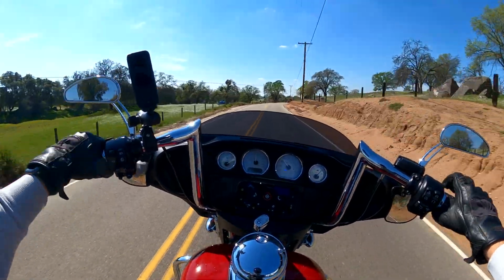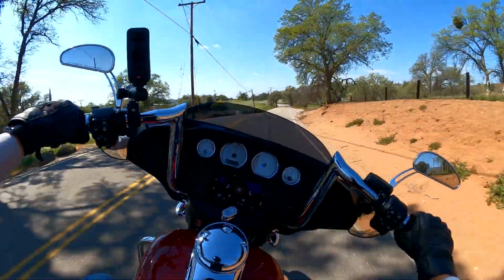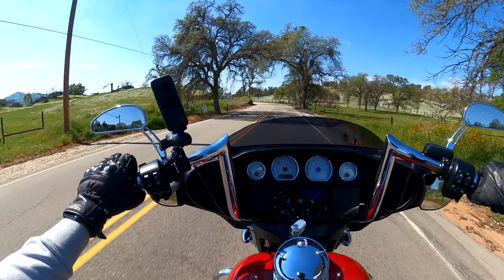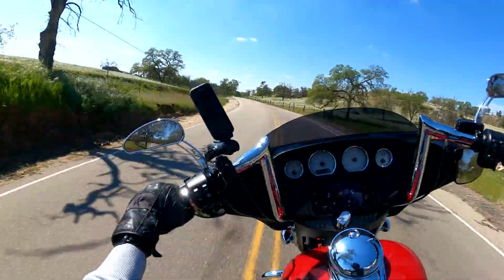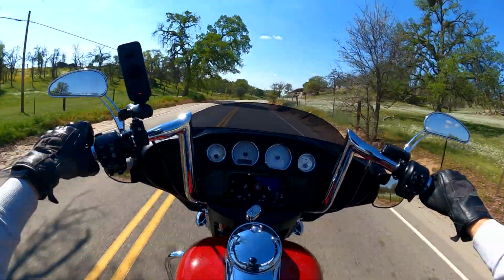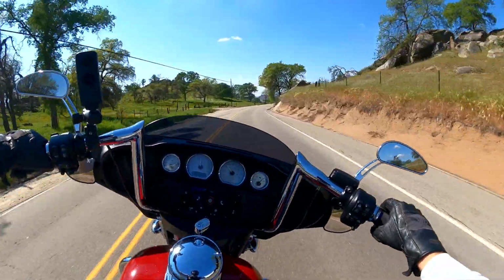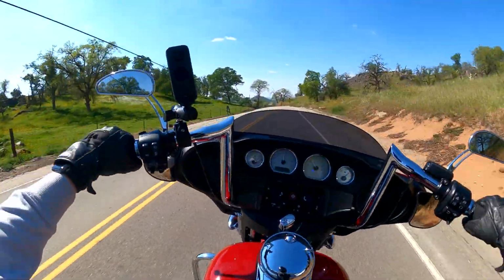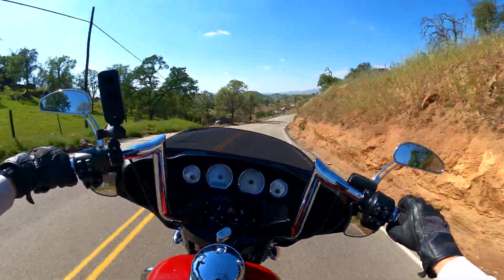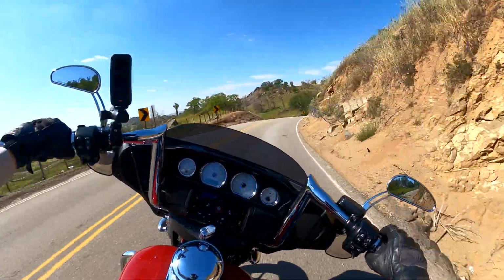I don't care who you get it from, but if you want to know who makes these ones, if you like how they look, this is made by Factory 47, and they're the 14-inch assault style handlebars. Okay, that's what these are. Factory 47 14-inch assault. But there's a lot of other brands out there that make bars just like these ones. So do your shopping, do your research, but 14-inch handlebars are definitely a very good option.